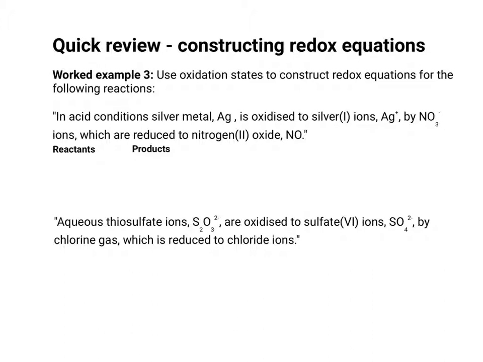So first start by thinking about the reactants and the products. Looking at the first one, it says in acid conditions, so we need H+ as a reactant, which would obviously give us H2O as a product. So looking at the remainder of the reactants and the products they become, it's quite easy to work out what's what. So now we can do the half equations, the reduction and oxidation.